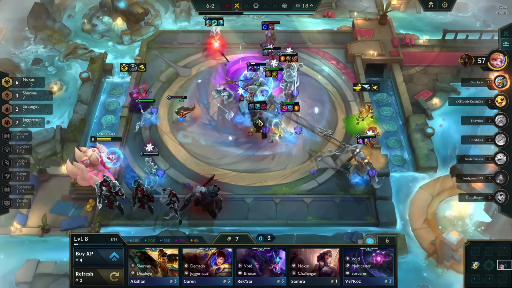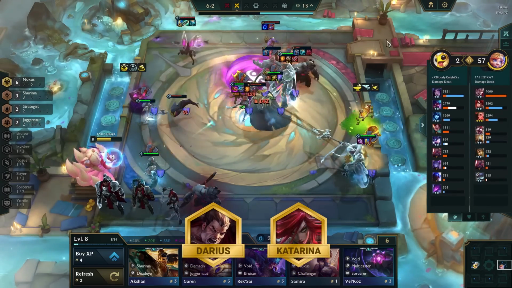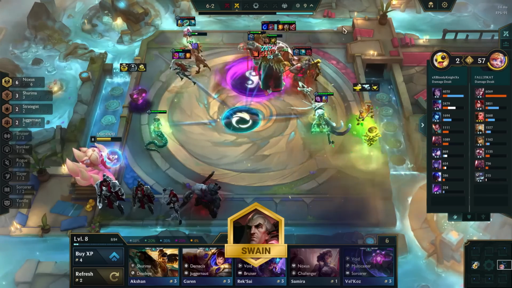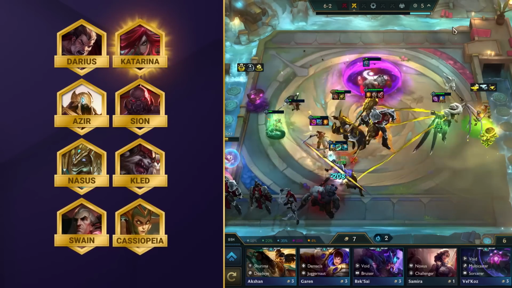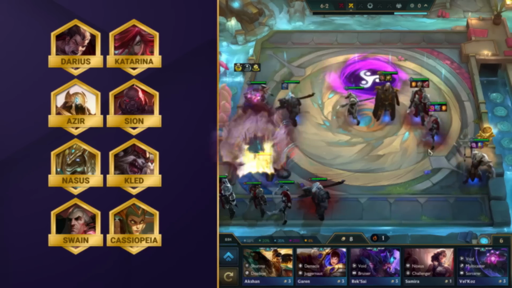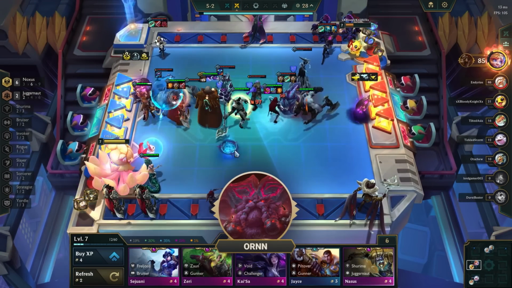This comp runs with a heavy Noxus board, aiming to 3-star your Darius and Katarina and use these as your main carries. You'll also want to try and get Swain nice and tanky and find as many copies of him as well along the way. Your full comp consists of Darius, Katarina, Azir, Sion, Nasus, Kled, Swain and Cassiopeia. And for the legend, we'd recommend going for Ornn to make your Noxus carries obliterate enemy boards simply by themselves.